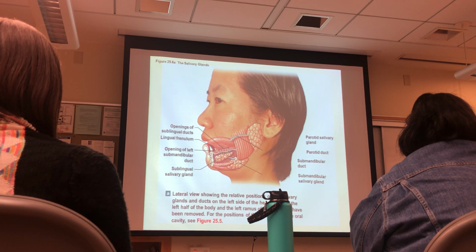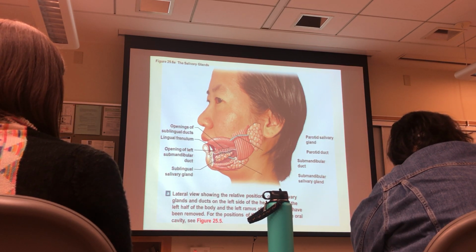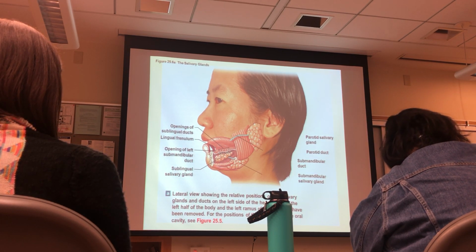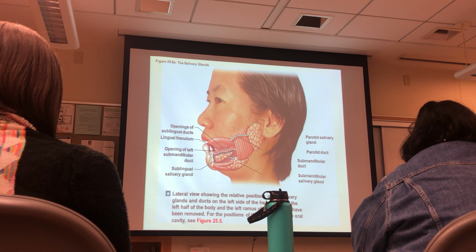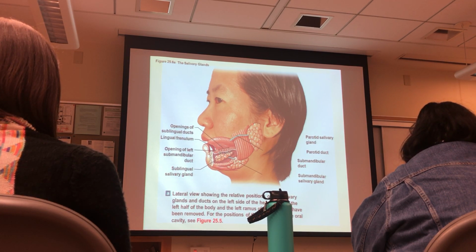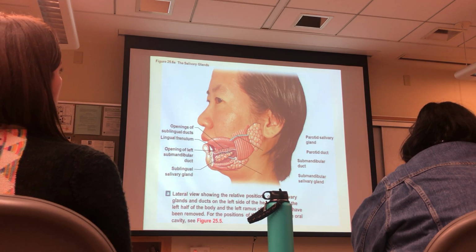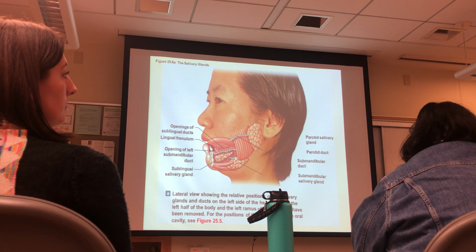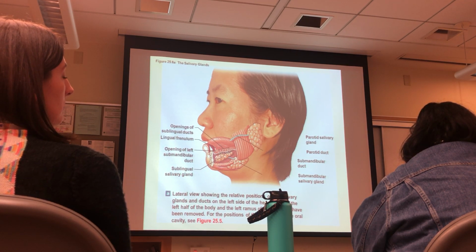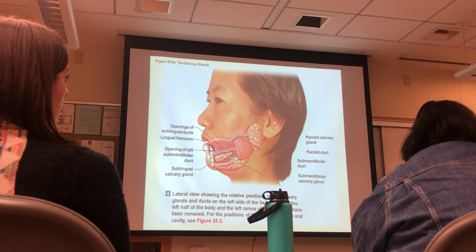All right, so in your list here, you have your salivary glands. So we have 2 parotid glands. These are the largest. You can see that they are the largest. They're right anterior to the ear. These guys also secrete a lot of water to dilute the acids that come into your mouth. So acids are bad for you. Why? In your mouth, what do acids do? They break down your enamel, actually. So your dentist will say acidic drinks are not that great for your enamel. Your enamel is eroded with acid. So we have a gland that will dump out a bunch of water to dilute your acid.